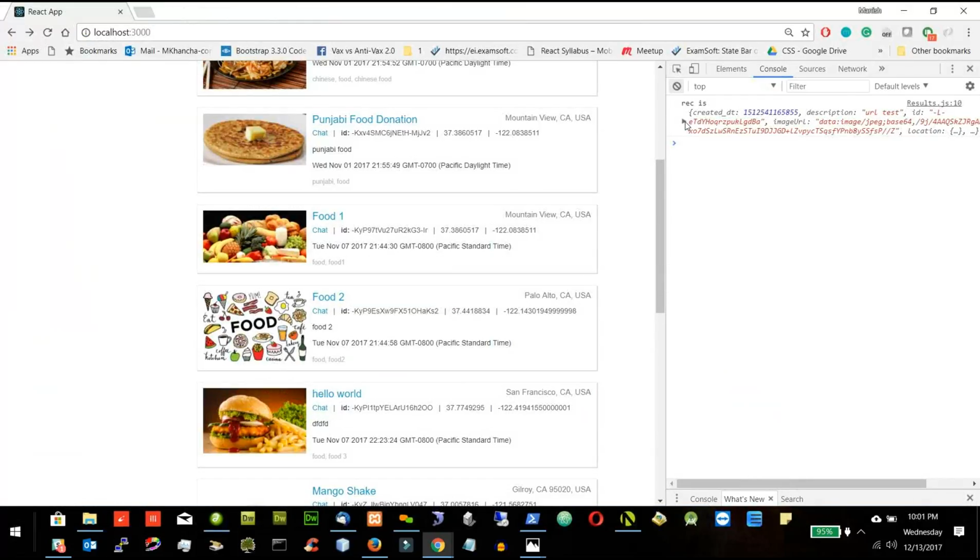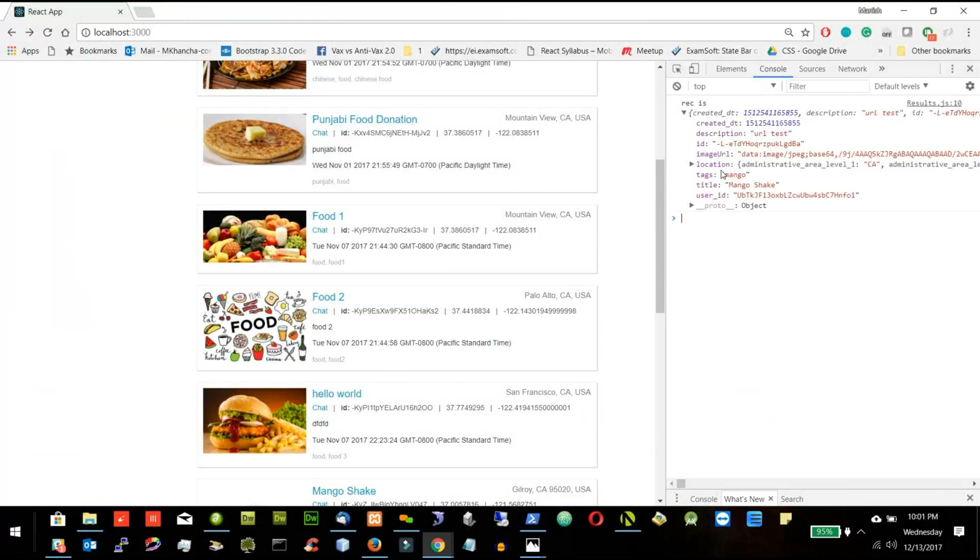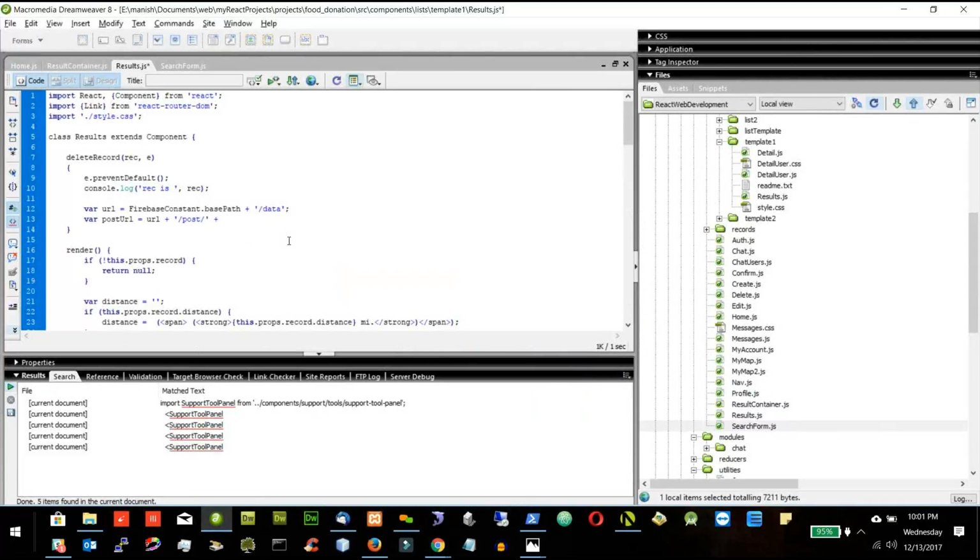If you see, we are getting this as a parameter, so maybe record.id, right? Yes. So I'll say record.id. Let's do a console.log of the one I want to delete. I will not delete it now. I will just see whether the URL is coming correctly or not, and later on I will delete it.